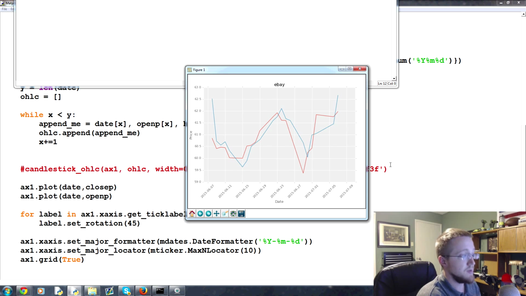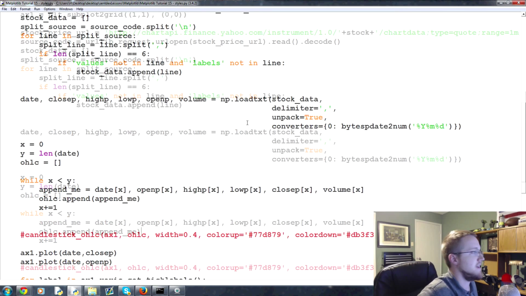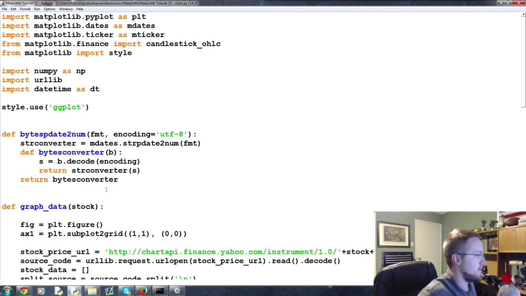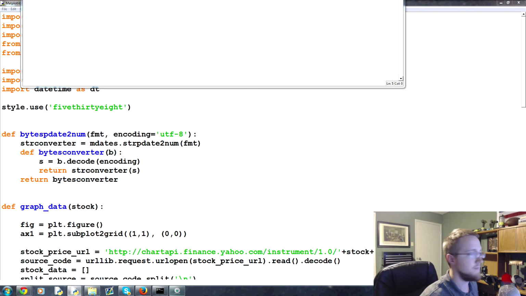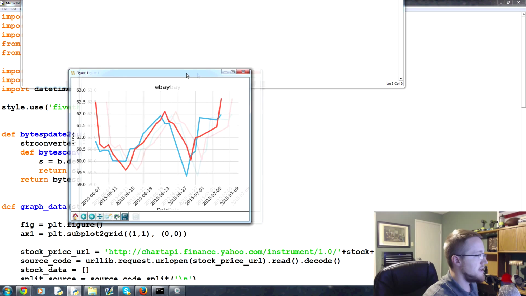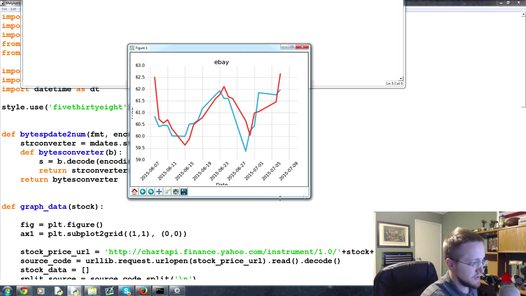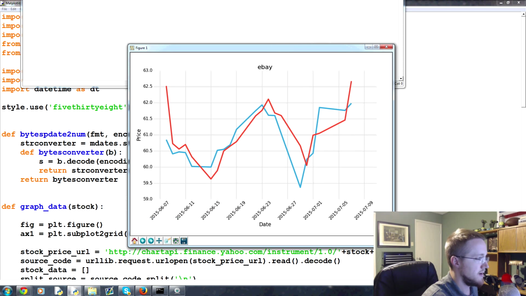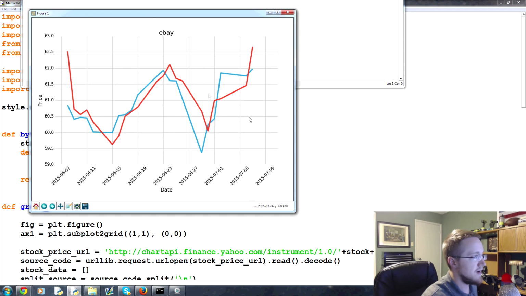Now without styles, it would be quite a bit uglier. There's another style that I like, and it is 538, I think. 538 is another good one. Let's run that one. This one's kind of an interesting one too, where we've got some overlap here because the font is much bigger. But this is an example of that graph, and you can see it actually has no spines. The axis color matches the figure color and all that, so it looks pretty good.